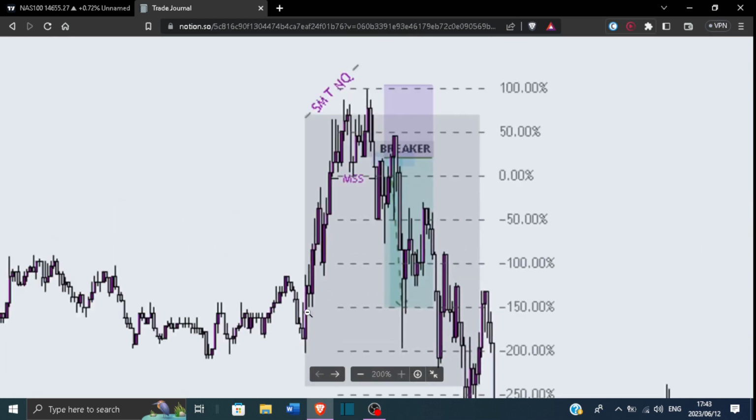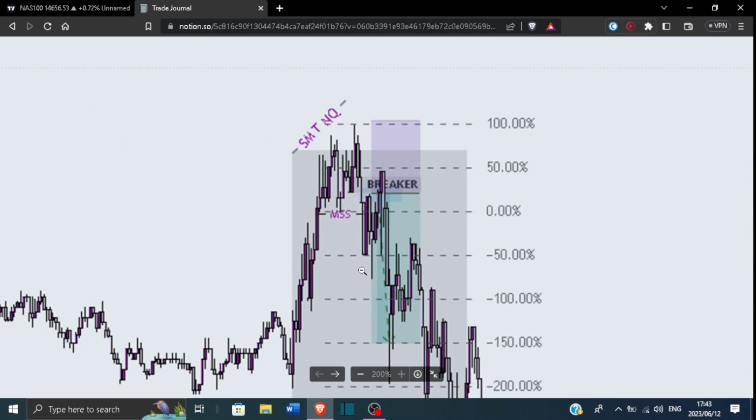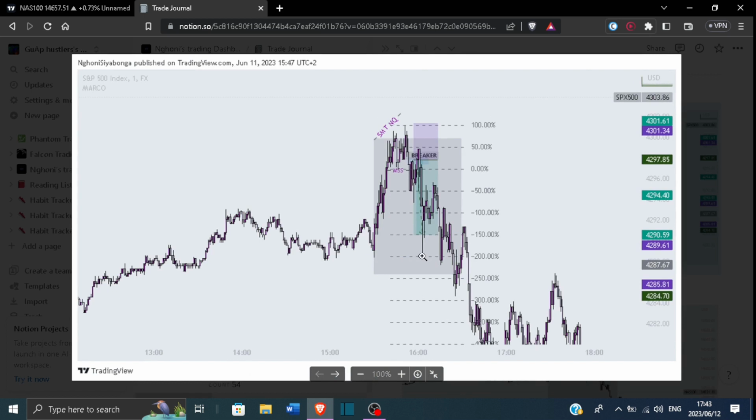So we wait for the market to go lower, which it did. Then we want a market structure shift, which we got. We mark out our fair value gap, our breakout block. When price comes back to the fair value gap and the breakout block, that is where we take our entry, like in this scenario. So this was our entry. Our stop loss was one candle before the previous fair value gap candle, and we targeted the low over here. I got out by the Fibonacci extension of 150.